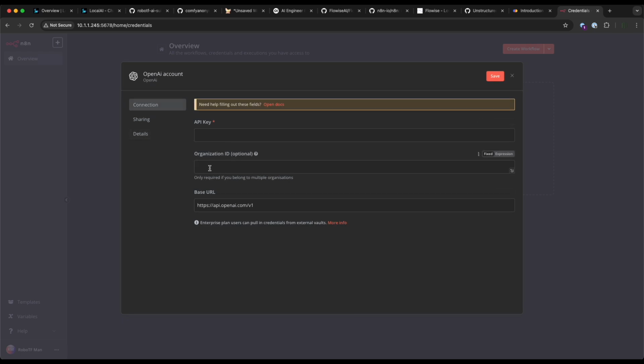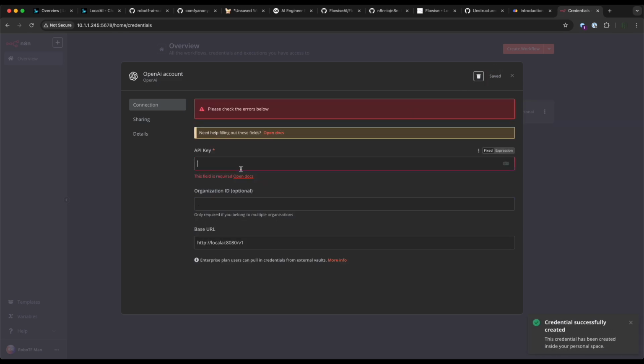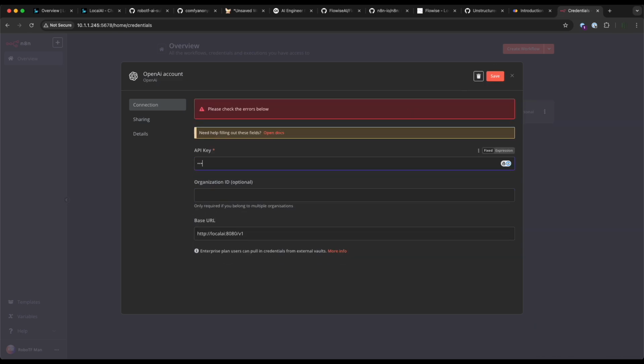We don't need an API key, we don't need an organization. What we need to do is change this URL to our typical HTTP local AI 8080/v1. n8n will use local AI just like it does OpenAI. Hit save. If it does throw an error at you, just put in 1, 2, 3, 4, 5, 6, 7, 8.